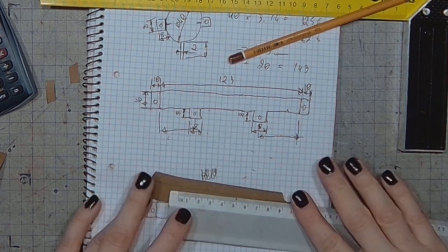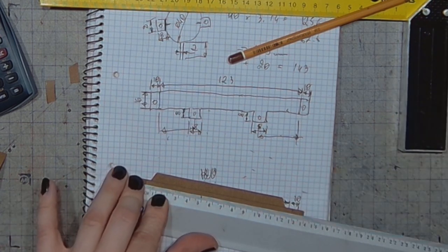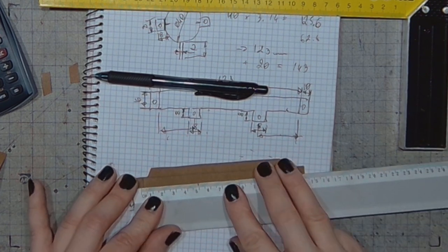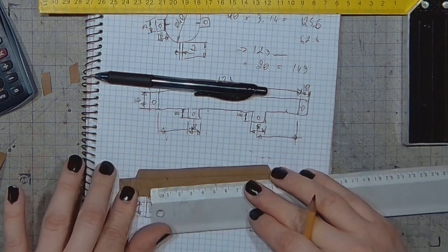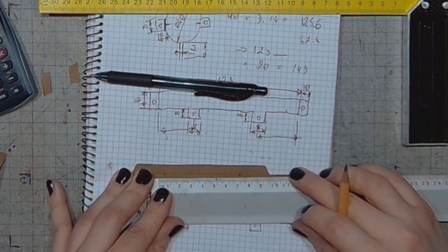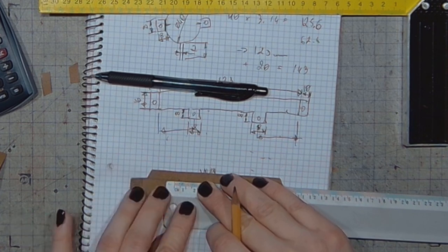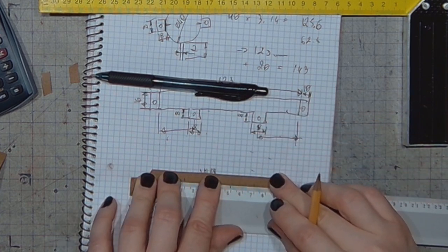So, since there is no gap, I can just divide the distance in two. That would be 65 plus twice 32.5. From here, and let's verify it is verified. So 8 millimeters from here, 4 millimeters from one side, and the other side. Same for the other one.